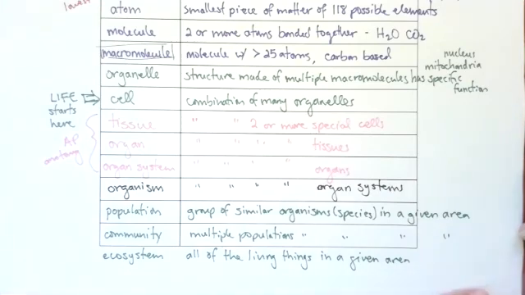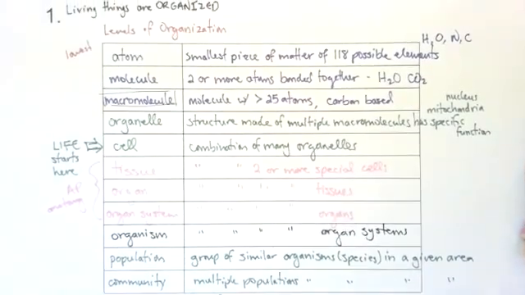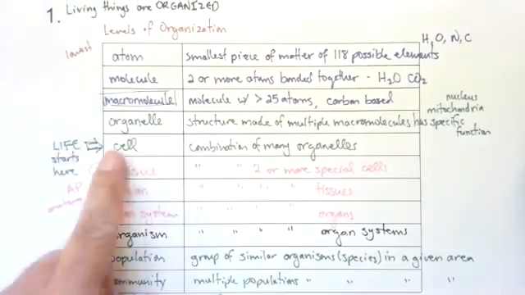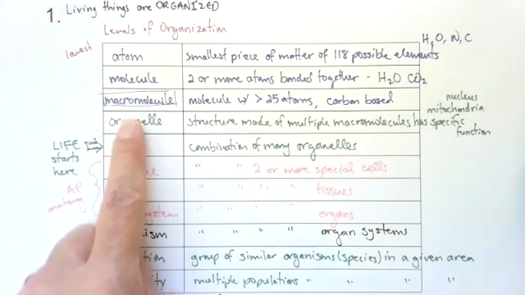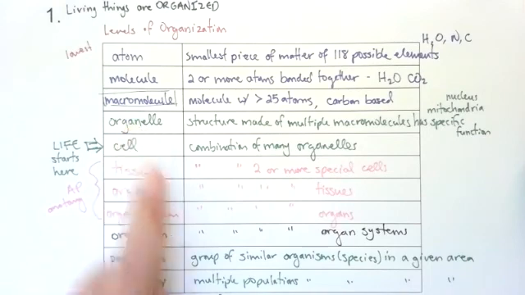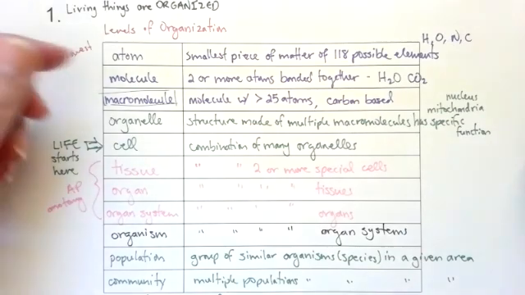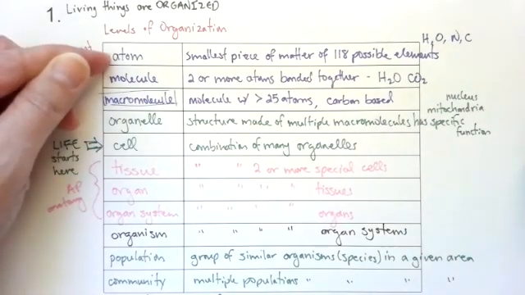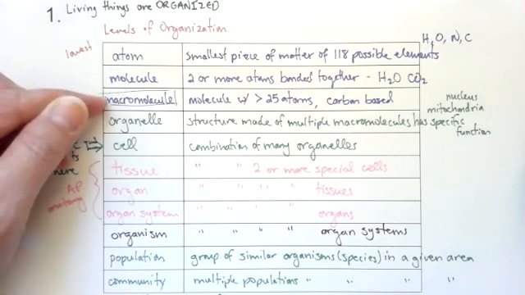But what are our takeaways today? So to be alive, you have to show these levels of organization. And even if you're a single-celled organism, you're made up of macromolecules and organelles. Even the smallest bacteria has some rudimentary organelles. But we talk about them then in levels. So we start with atoms. It's the smallest piece of elements. We find those in the periodic table. If we combine those, we get molecules. Big molecules are known as macromolecules.